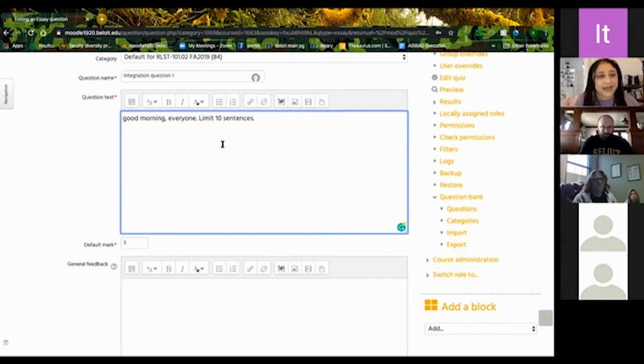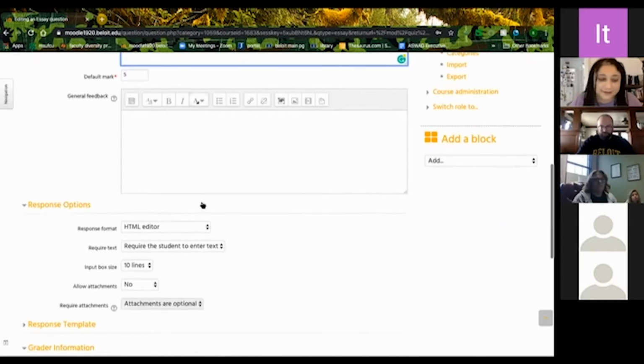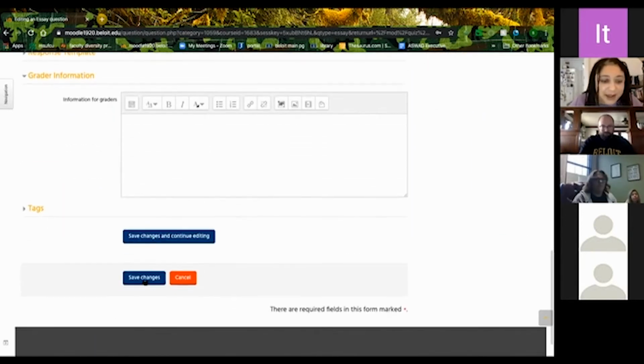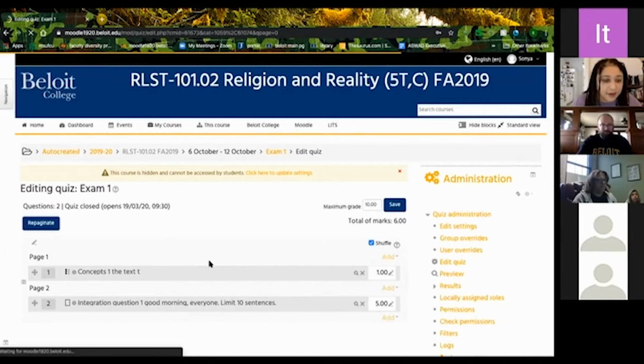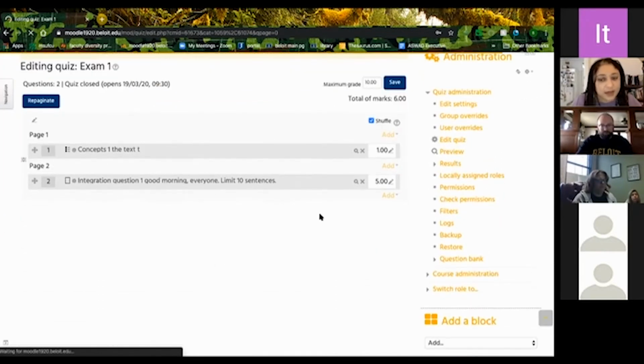And so that allows, again, for this nice, dense integration, and also the open book, open note. If they know the text, they know exactly where they can go to. If they do not know the text, well, they can't answer it. And usually what I have gotten more often than not is a little mea culpa inside of their response. So, all right, save changes. So that's another type of question. And then I'll talk you through the two others.